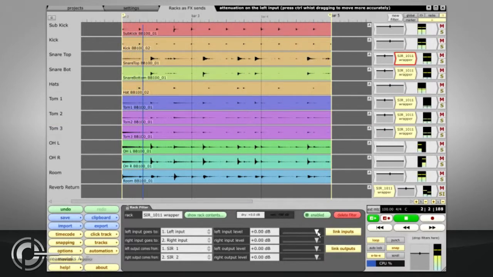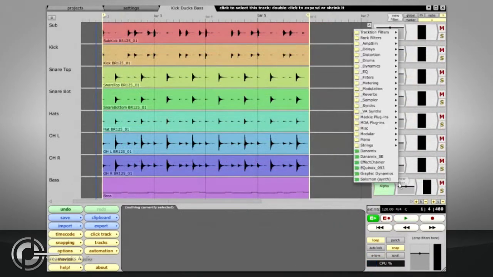Normally, you would leave the link inputs button on, so you need only adjust one channel. So, a simple rule to remember to configure a rack as a send and return loop: send filters should have all dry level and no wet, and only the return filter should have its wet slider turned up.